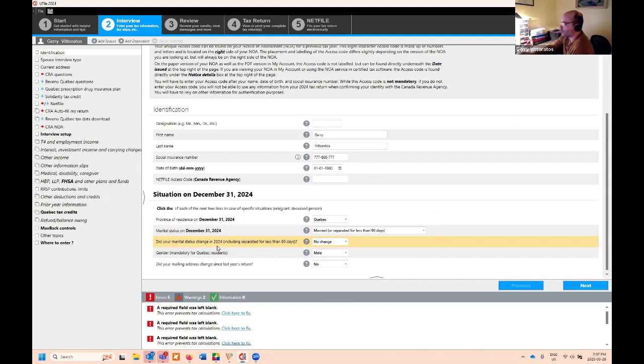If you were common law, and there's a breakdown in the relationship, and now you are separate, what if it is shorter than 90 days? The 90 days is to make it official. So if let's say you separate, but within 90 days you reconcile, then you don't indicate separated as of that point. You are still common law because within the 90 days you reconciled. But if there's no reconciliation, then you're separated. The 90 days is just to make it official.